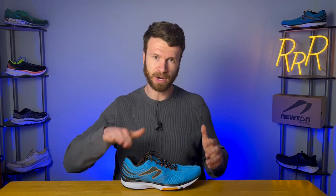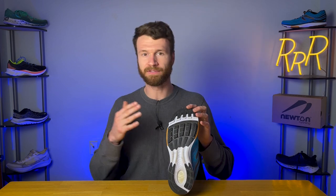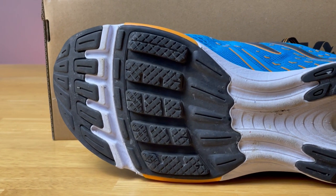The last negative, or something to be aware of, is that depending on your running style, if you tend to supinate or pronate or have an uneven forefoot strike pattern, you might wear out one of these lugs faster than the others. You'll get a wear pattern that you'll have to keep conscious of so you don't get injured running on shoes that are lopsided. People love their Newtons, but you do have to track how your foot is striking to make sure you're not wearing out some lugs more than others.